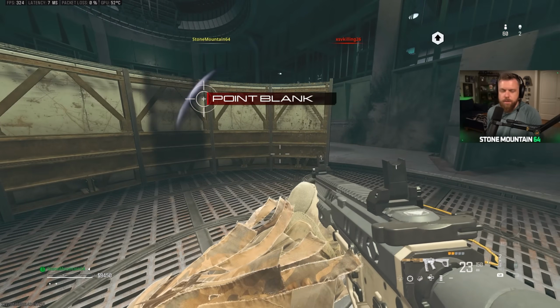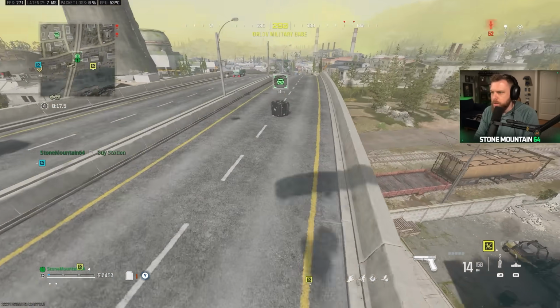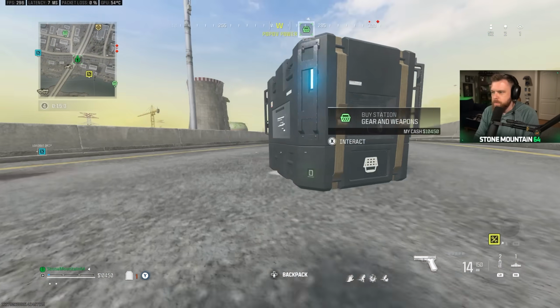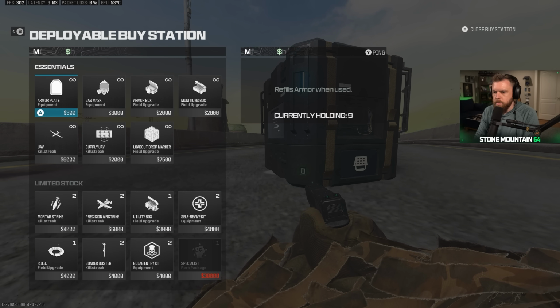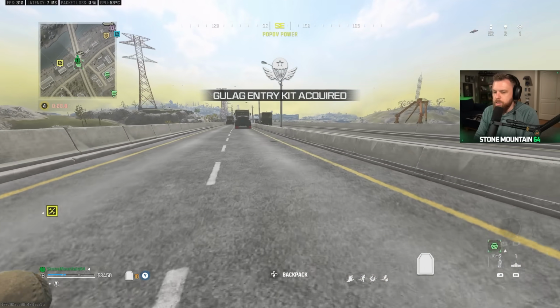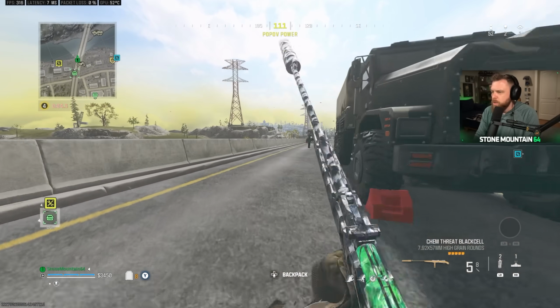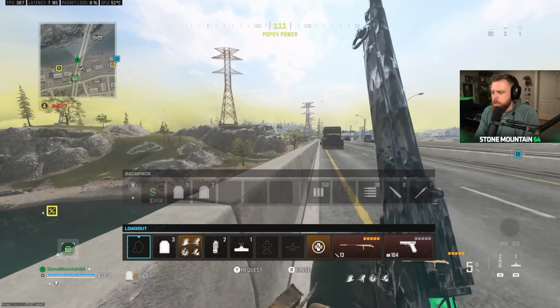Oh, the jumpy. Do we do it? Why did I buy that? Because I actually didn't mean to, but it actually is smart to do. I'm smart. That's why. I did it on purpose.